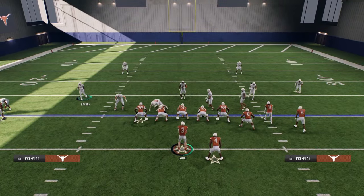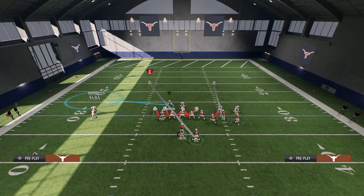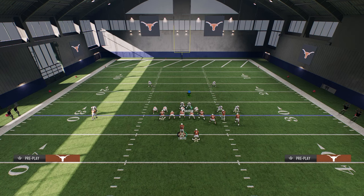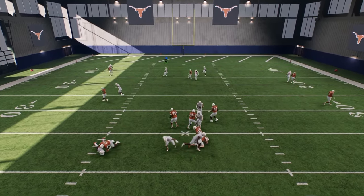Again, the setup: pinch your defense, blitz your linebackers, and then crash down. You can do it out of anything, but I think this is a really cool one. What I typically like to do is be on the opposite side that I want the blitz to come in. So if I want the blitz to come in here, we're going to do this, and you see how that middle linebacker is looping through the B-gap.